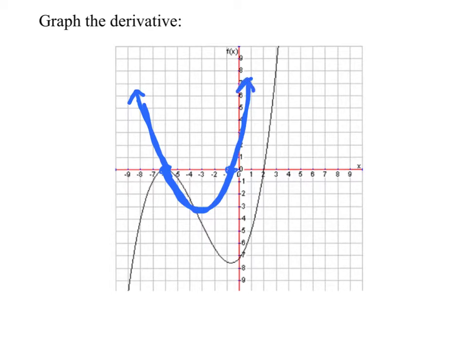Now we've begun to explore some of the rules and maybe seen some of the shortcuts, or at least we suspect some of the shortcuts. You look at this function, the original function looks like a cubic, and look at its derivative, it looks like a parabola. And that's one of the rules we've started to explore, how we lose a power every time.